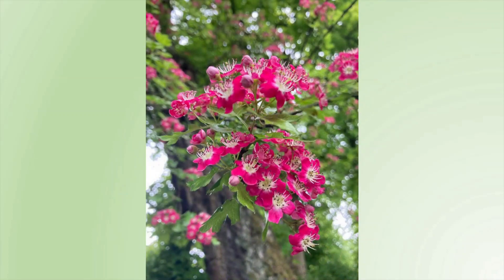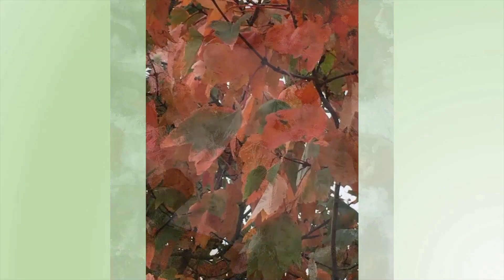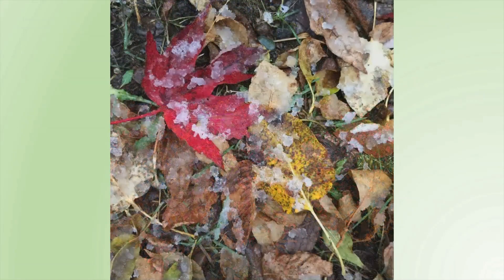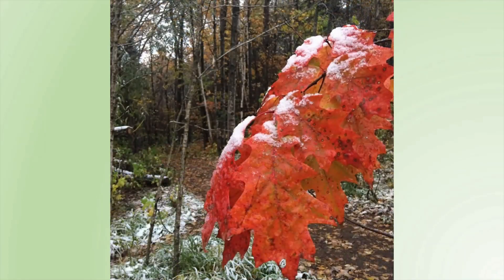Because of citizen scientists recording for Nature's Calendar, we now know some amazing things about our seasons. We know that in the UK, spring is arriving on average 11 days earlier than it did in the 19th century. We also know that birds that migrate are particularly badly affected because they end up out of sync with their food sources, while some other species are able to adapt. We also know that in cities and towns with lots of artificial lighting, trees are growing their leaves around 7.5 days earlier than average. Based on previous years, we'd expect to see our first autumn colours in August — keep an eye out and record them on Nature's Calendar when you do spot them. Do you know what causes the leaf colour to change? We'll finish with a quick explanation of what's going on under the surface of the leaf.